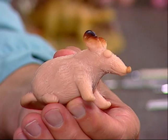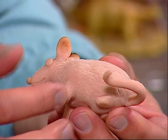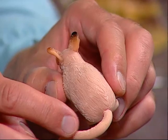You can see the little smiley face that's here, the little button-like nose. But you can see how I went all around to make the fur. And I even made the fur on the tail, too. It's ever so fine, very fine. But I will show you how to paint this now.